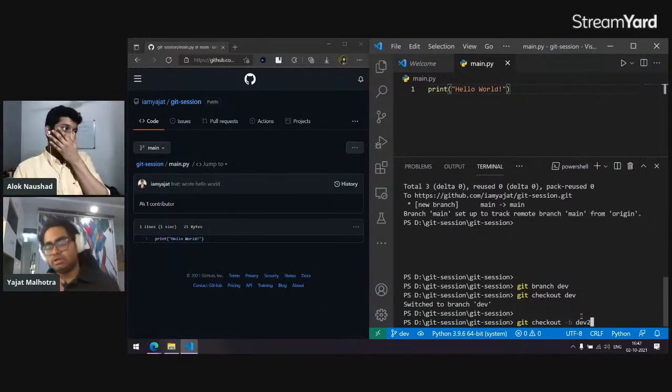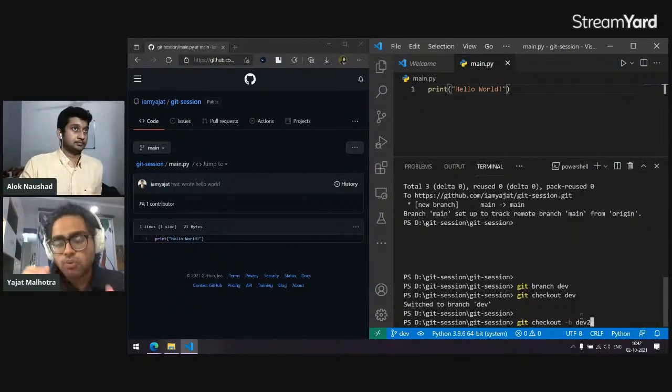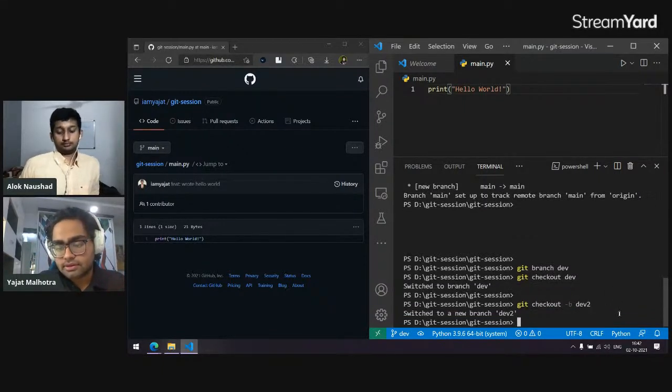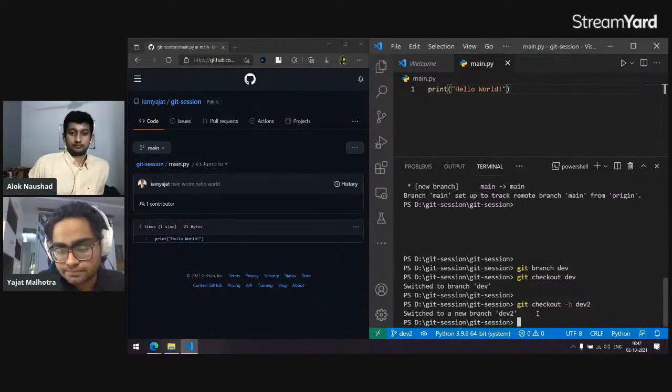I'll just create another branch for now. This will create a branch and switch to it for you, doing both commands in one. I can see it switched to new branch dev2, and you can see it over here in VS Code also.